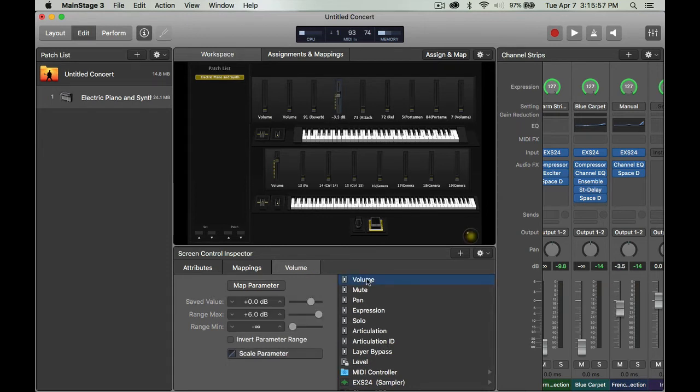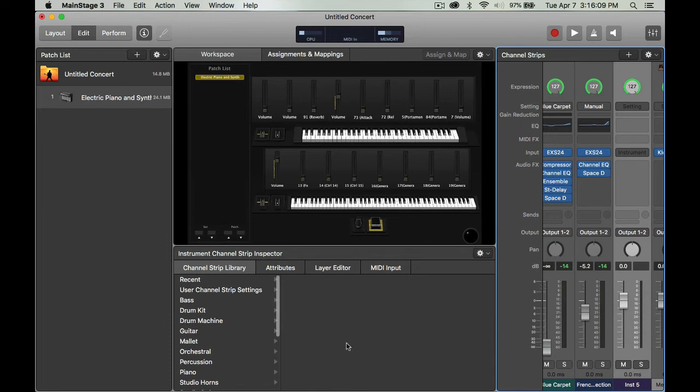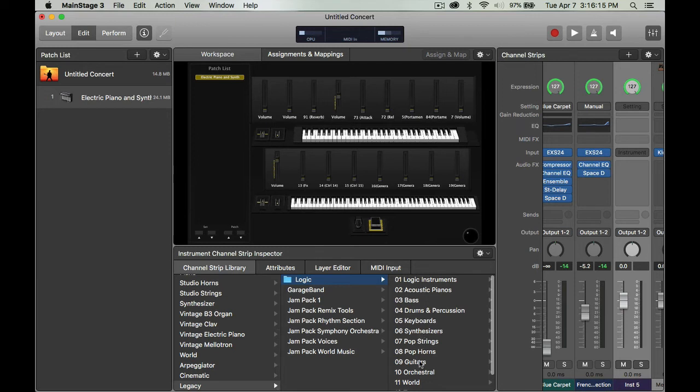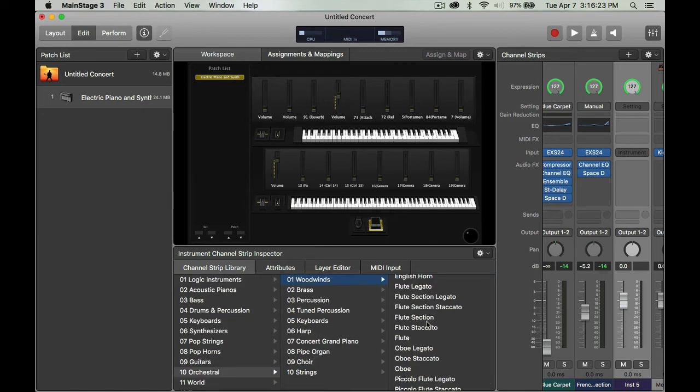All right. Then I'm going to do the same thing. I'm going to pick the flutes. Again, I feel like I'm in this legacy mode, so I'm going to just keep at it. I'm going to go to Legacy, Logic, Orchestral, go to Woodwinds.